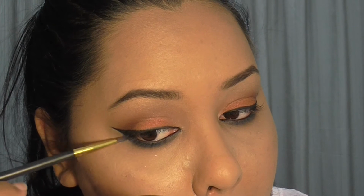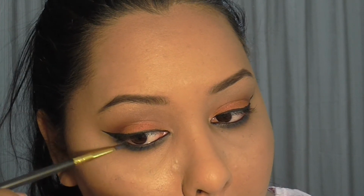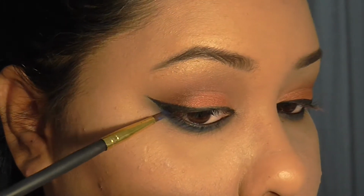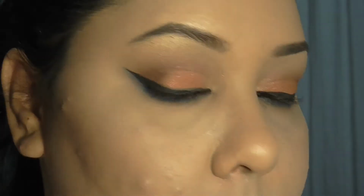Next, with that same brilliant blue shade from my Sephora palette, I am just continuing the blue lower lash line right up into the wing, just so everything is coherent and even. And I'm just dusting away some fallout, and here you can see clearly what I'm doing.